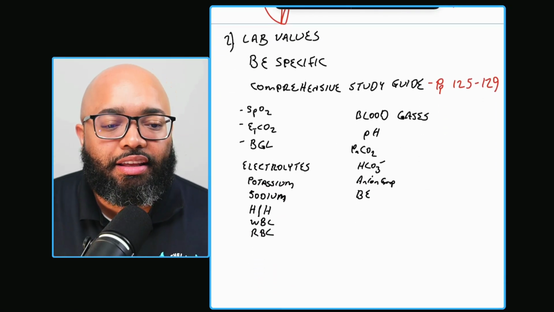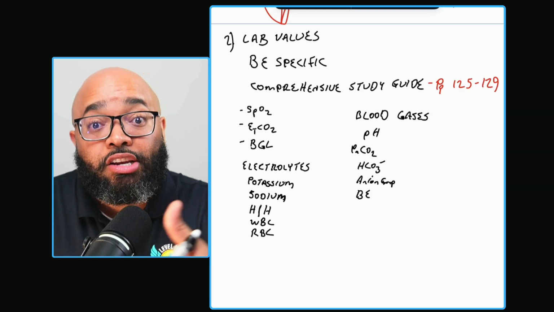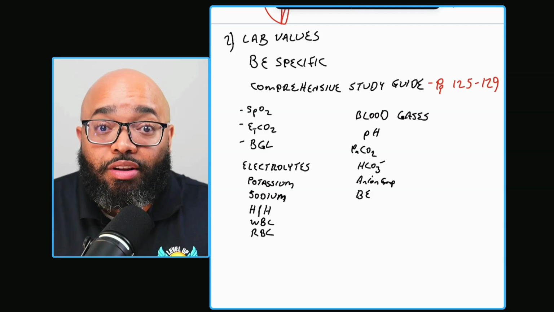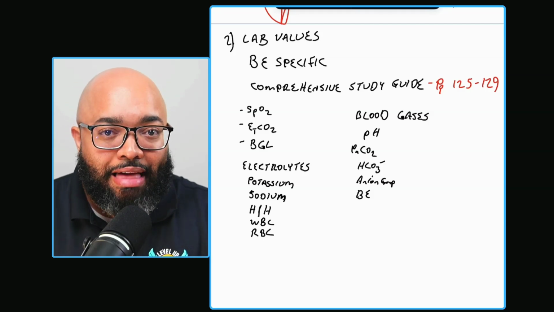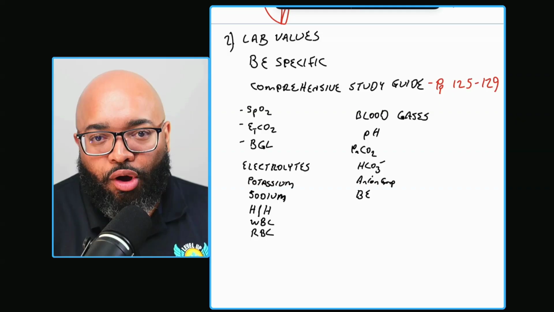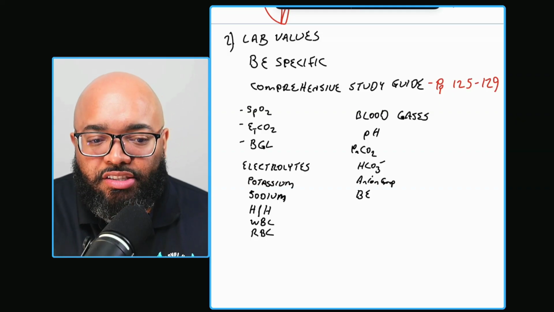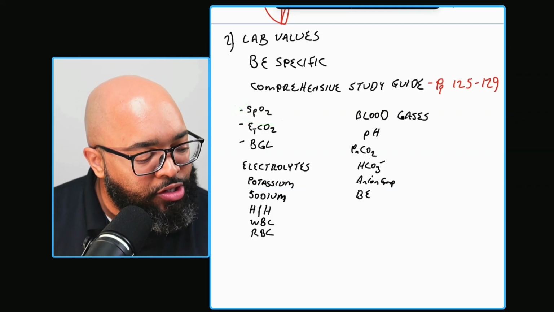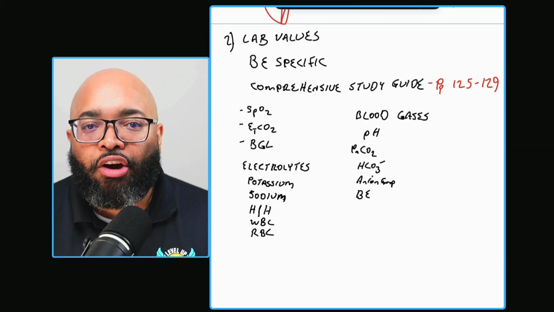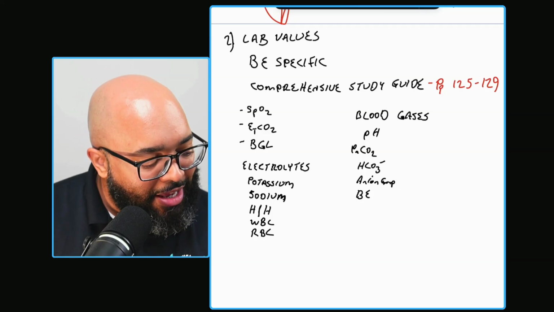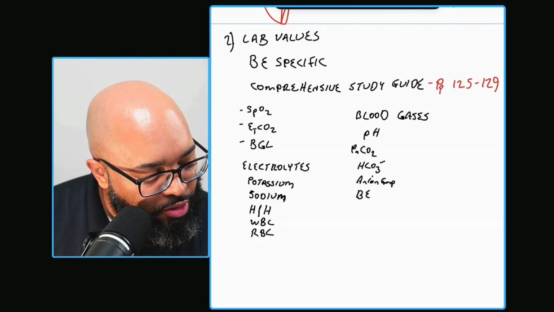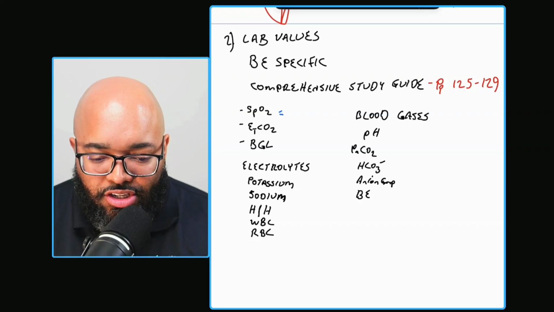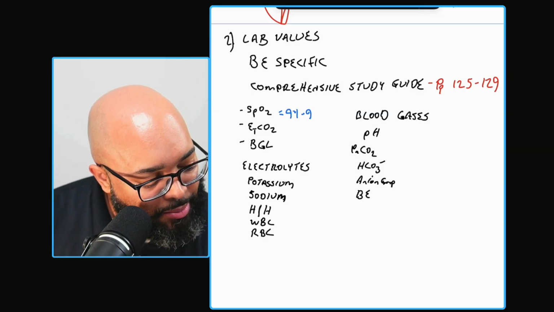I literally teach a whole class on lab values alone. That's a whole multi-hour class, so I'm not going to be able to cover all that tonight. But some things that you definitely want to know is a normal SpO2. Type it in the chat. What's the normal SpO2 value to measure oxygenation? Type that in the chat, everybody. A normal SpO2, which measures oxygenation, we're going to go with 94 to 99%.